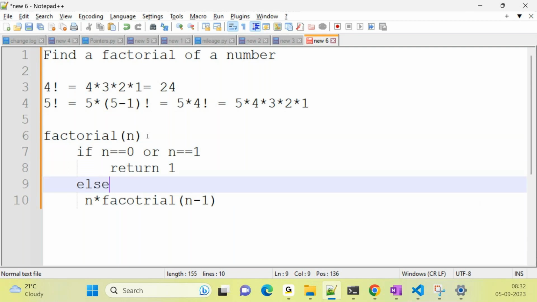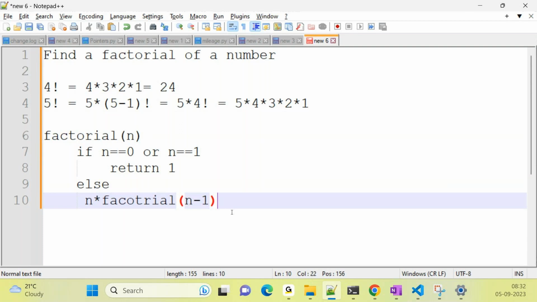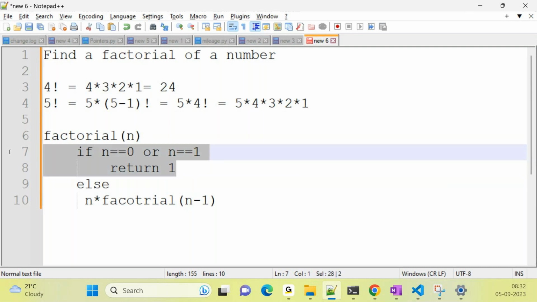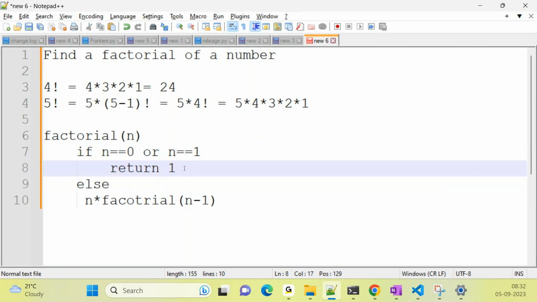Usually when you look in Google, you will know 0 factorial is always 1 and 1 factorial is also 1. So if the number is 0 or 1, you need not do any calculation. You can just return 1. But else, if it is more than 0 or 1, you are going to do this one.